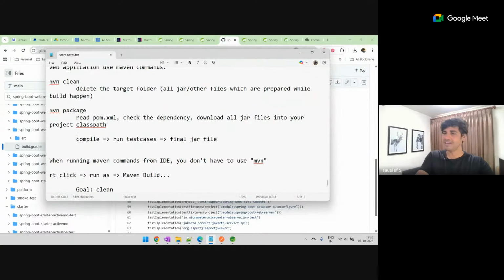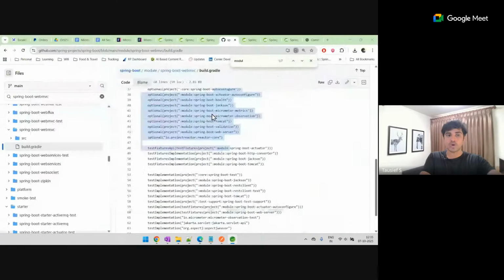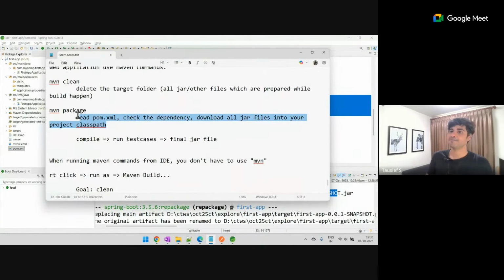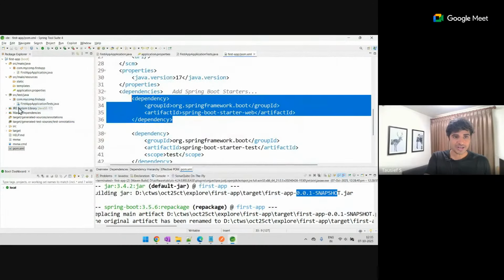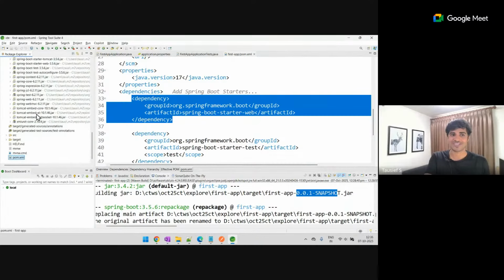Before it really tries to compile, it will read the pom.xml, it will check what dependencies this has. Accordingly, it is going to go to the Spring related system where it will start working with all this, and then all the dependent jars will be taken and they all will be added in your class path. Where can we see that? That's really amazing. If you go here, Maven dependency, just see so many jar files came in your project.